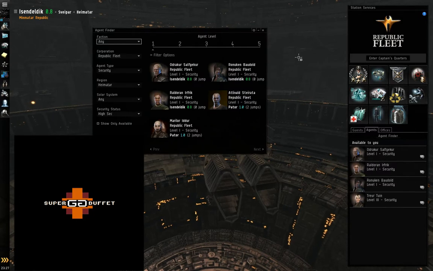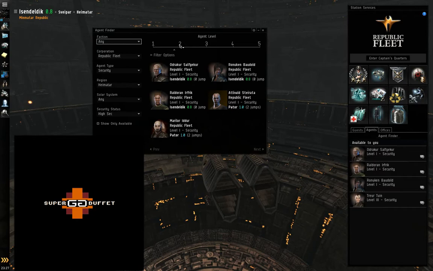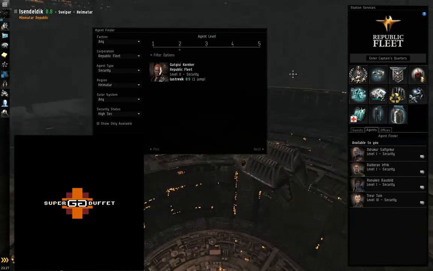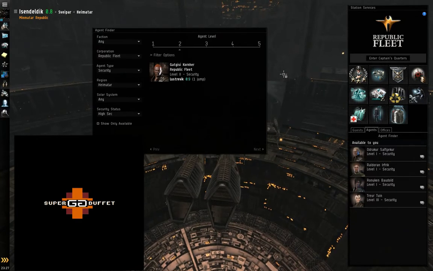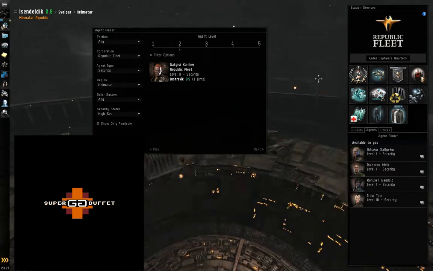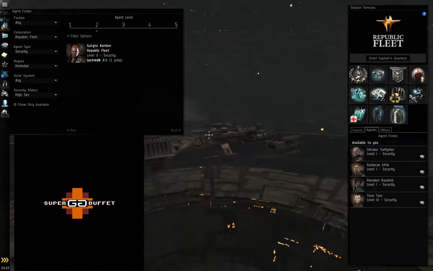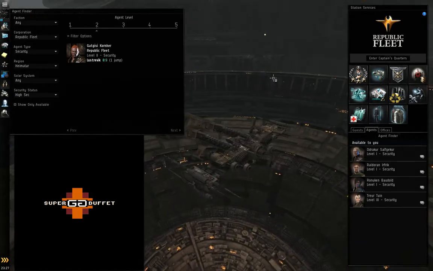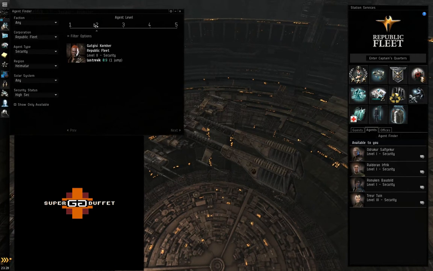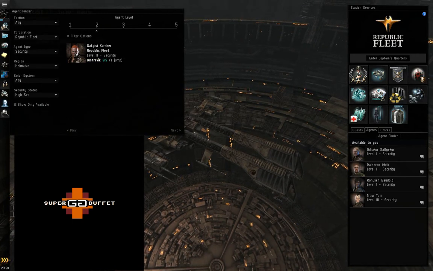The fitting can really make a difference if you're still running in a frigate. If you do have the skills, I'd recommend just jumping up to a cruiser or a destroyer and sticking with that, since it'll have a lot more damage output as well as more tank compared to the frigate. However, I will just keep using this ship until I actually lose it to a mission. So what we're going to do now is open up the agent finder like last time, and all we have to do is click 2, set destination, and make our way there.